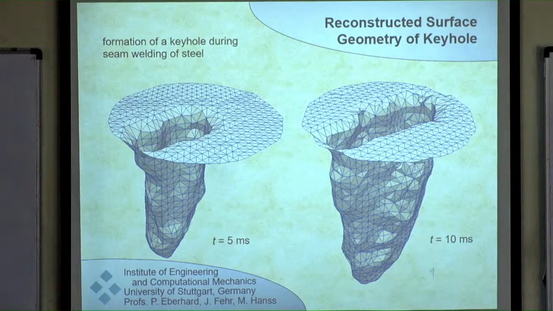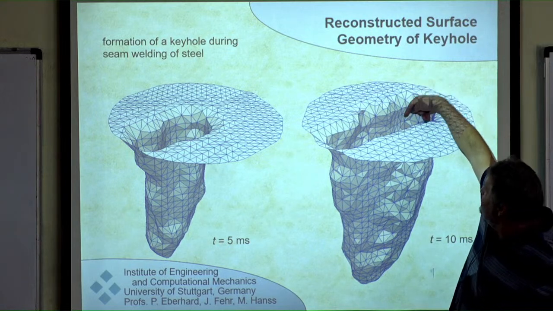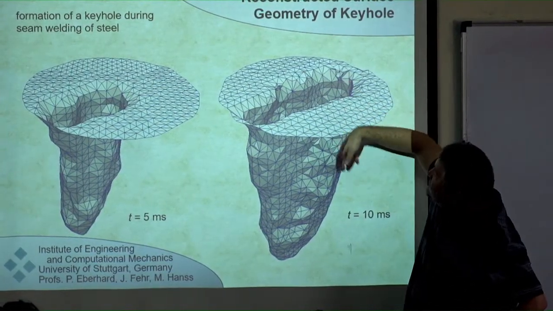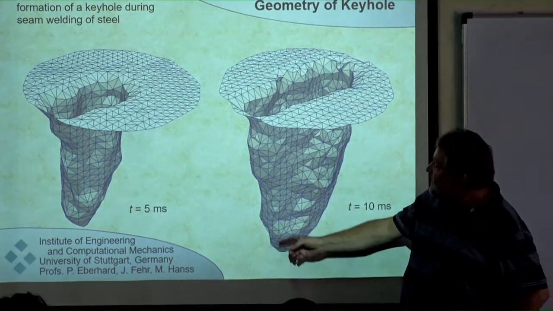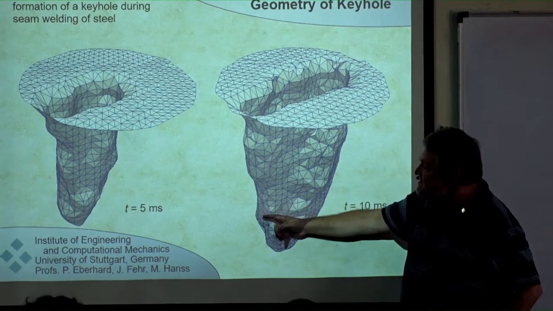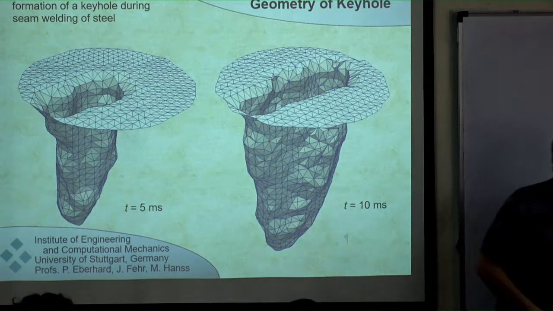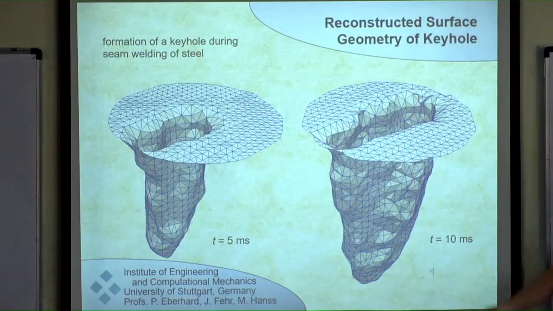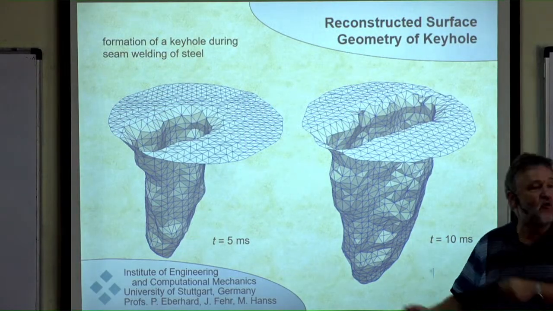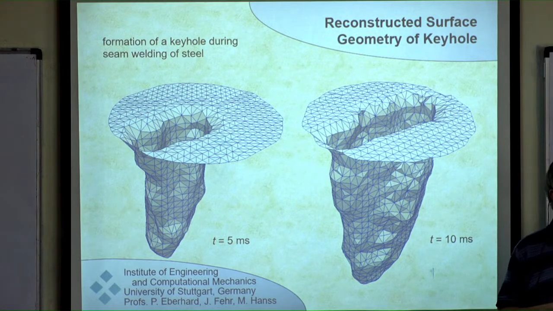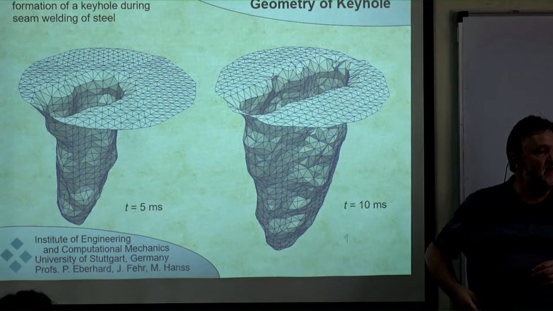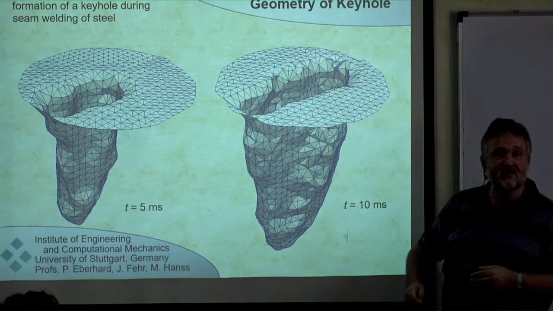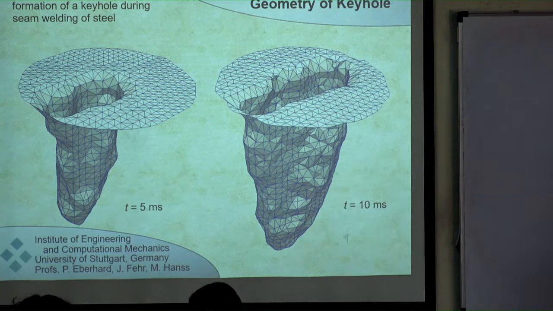So this is a typical capillary. Here from the top, there is the laser ray, and the content is empty. Here is just the gas, which is vaporized material. Outside of this is either liquid or solid. Now, if you look carefully, here are some steps in this image. Again, why are there steps? Is this step just a simulation thing? Did we make a mistake? So again, we walked to our laser people and showed it to them. No, these steps are physical, and I will show you later some images where you can see them. So if you have them in your simulation, this means your simulation has a good quality. The physics is included. So these steps are interesting, and these steps are moving up and down, by the way, in this simulation.